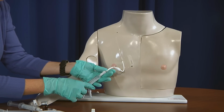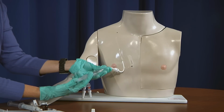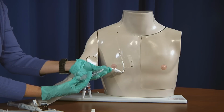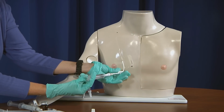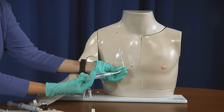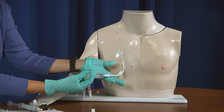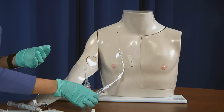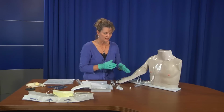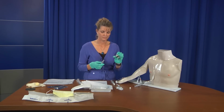So once you see a blood return, then you want to inject the saline slowly until it's almost out. Let's say about a 1 cc. As you're injecting it, when you're finished, clamp this off. So it kind of has a pressure behind it while you're clamping it. That's an old clamp. Here we go. Now leave this on. You've already cleaned the site for 15 seconds, and as you know, that took a while. So we're going to leave that on because it's still sterile. The next thing we're going to do is we're going to draw up our medication.